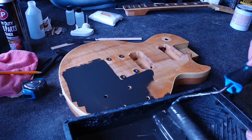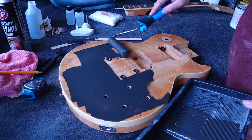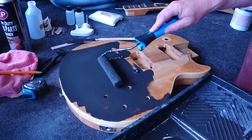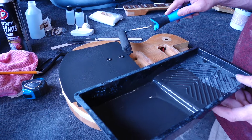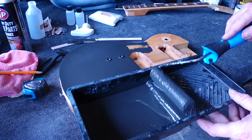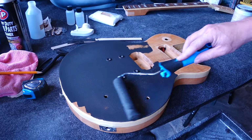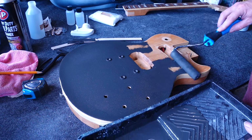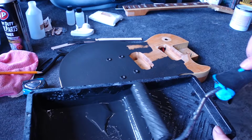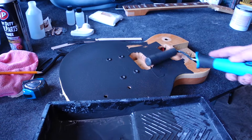Oh, that's quite a nice paint, actually. Let's do it nice and thick. Oh, I can't wait to rust this. Rusty. Now it says rollering it or spraying it give pretty much the same end result, which makes me think it's going to look pretty rough. In a good way. Depending on whether you think I'm mental or not.